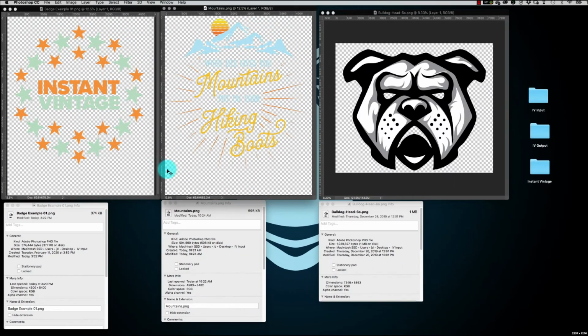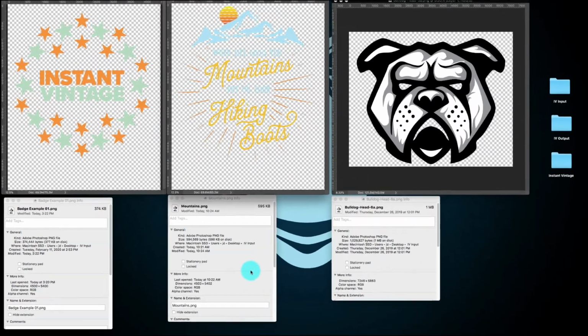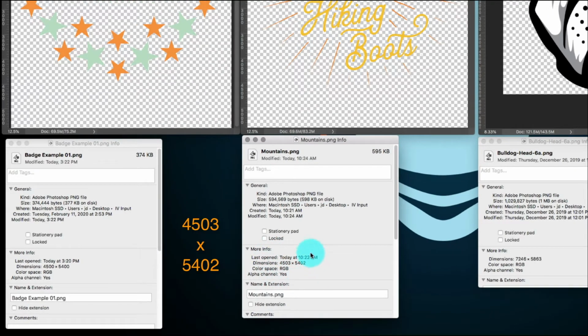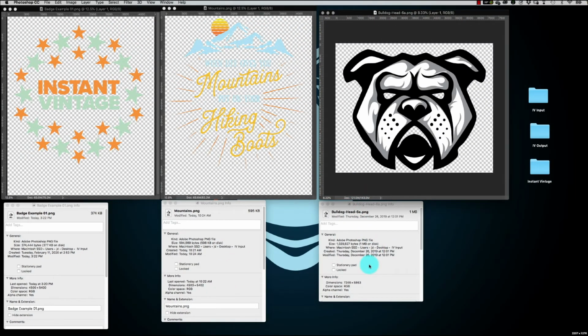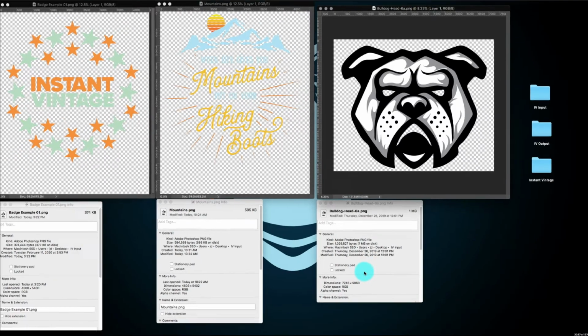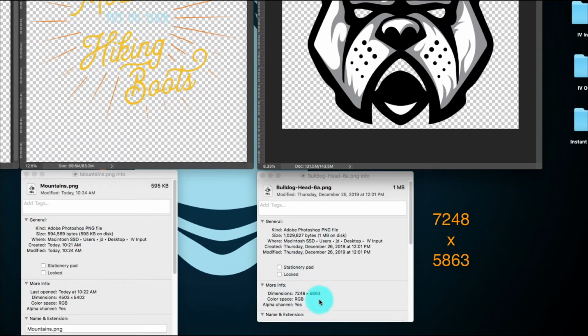This second hiking t-shirt design, I specifically output at a slightly odd size because if you're like me and you export screens from Illustrator, sometimes the artboard doesn't exactly give you the 4500 by 5400 size. I'm using this as a demo to show how Instant Vintage corrects that problem. Finally, I have an image that is not spec'd to merch sizes at all, just to show you how the extension sizes the graphic without any stretching or distortion.